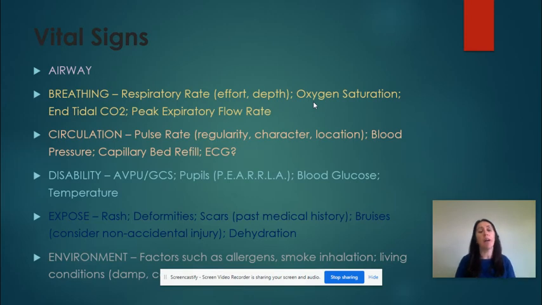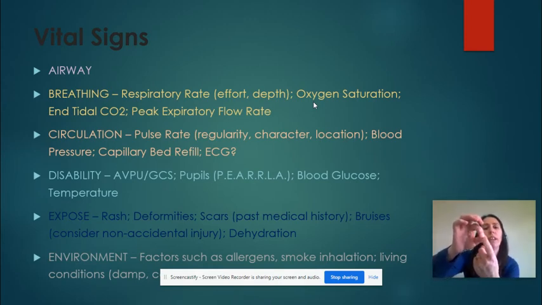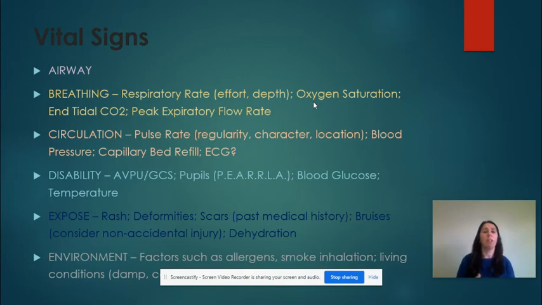All right. Cap refill. Now, there's questions as to how relevant this is, how accurate this is, but I would say yes, do a cap refill. So we do a cap refill by pinching the end of the finger, holding on for 5 seconds, then you let go. How long does it take for the finger to return from white to pink? Now in pediatrics, it's still 2 seconds. So you should expect to see that turn back to pink in less than 2 seconds. If it's prolonged, that's a red flag. That can be circulatory problems. So that needs attention if you find a prolonged cap refill.